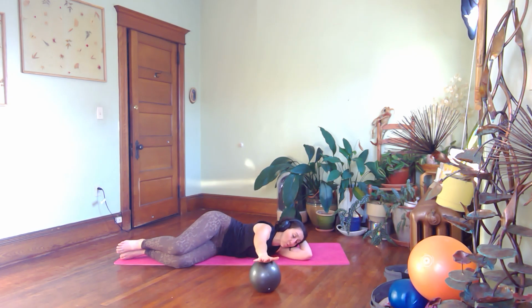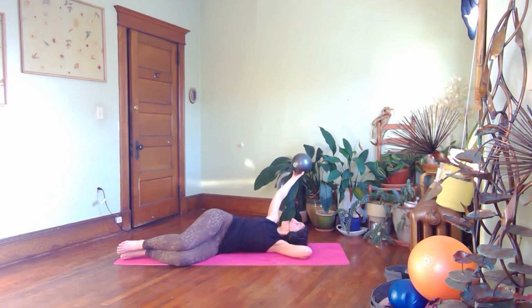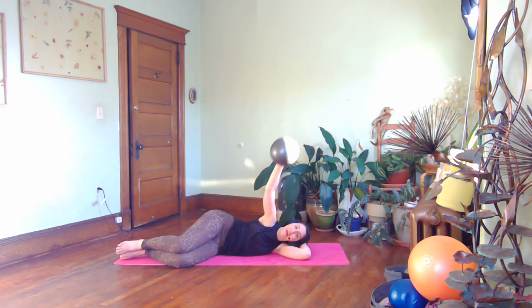Let's keep alternating. Roll the ball forward. Pull your shoulder back. Lift the arm up to the ceiling. And then rotate back. And again, let your head and neck follow that twist. Stay here for a breath in. When you exhale, lift your arm and close back over.